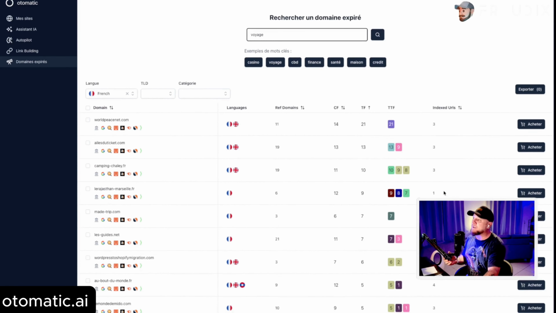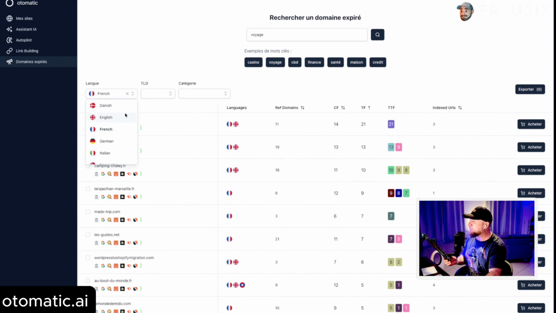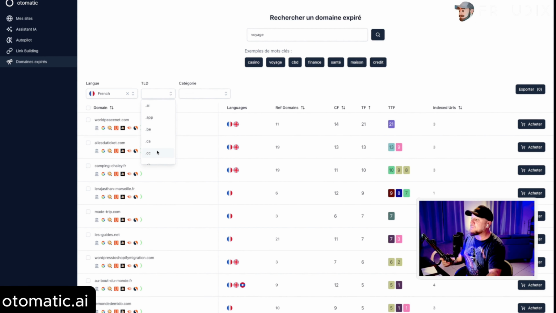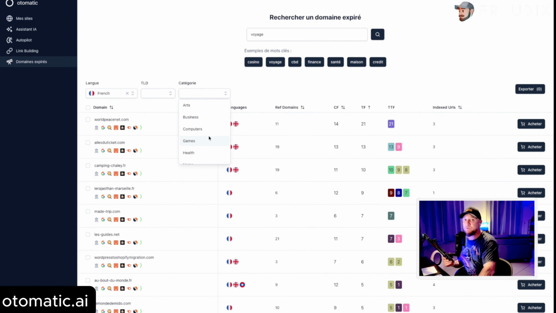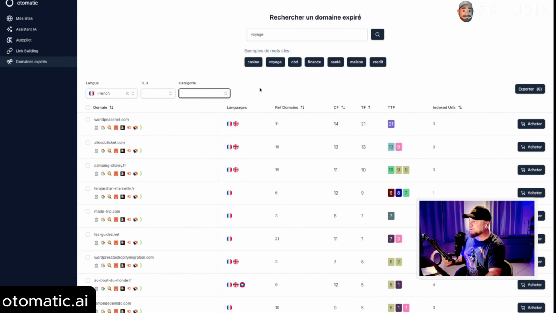And today, in terms of languages, you have quite a few. You have all of that. So we're talking about 10 languages: Italian, Norwegian, Spanish, Swedish, French, English, etc. You can do the sorting here in BE, FR, etc. The categories, of course, which are the majestic categories. That's all for your research.